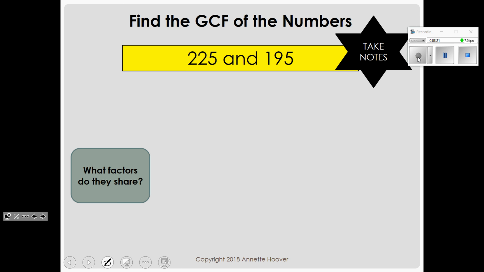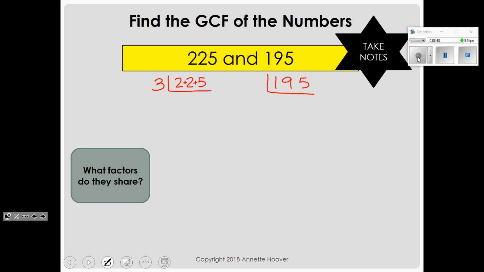If you were to guess the greatest common factor for 225 and 195, not sure what you would guess, but again, these are larger numbers, so they're a little more difficult. But we can use this method for larger numbers. 225 is not even, so it's not divisible by 2. 2 plus 2 is 4. 4 plus 5 is 9. It is divisible by 3 because 9 is divisible by 3.